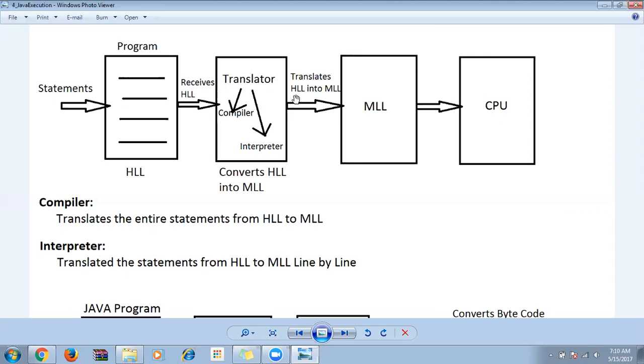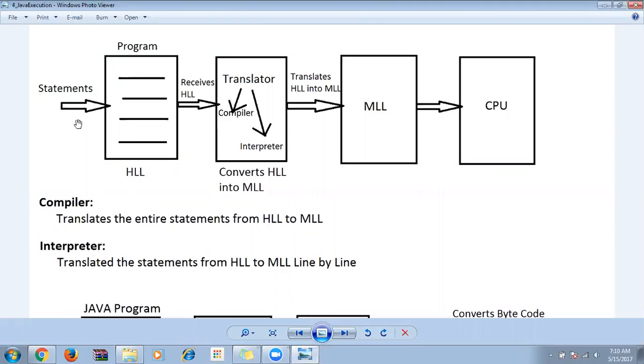They convert that information to zeros and ones, then that will be given to the CPU for execution. That's it. So this is how normally a program is run. Most systems will have either a compiler or an interpreter, any one of them. So what's the difference between the compiler and the interpreter?